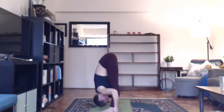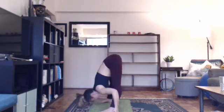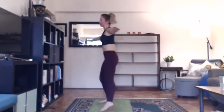If your forehead's not yet touching the floor, take a bigger step. Roll forward, hips up, find your edge, touch your head to the floor, in between your feet. Good, change, slowly come up with a flat back. Very nice.